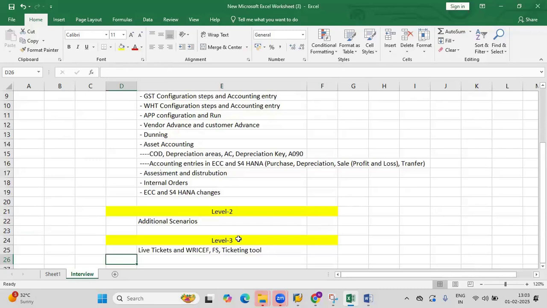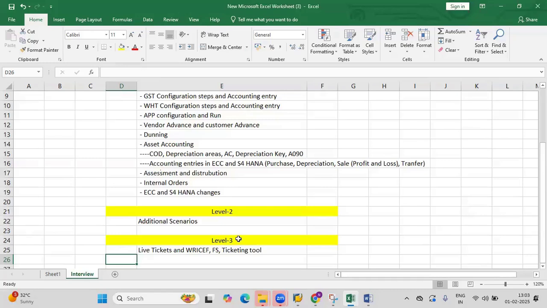Okay. So if you know the basic subject, then if you do the additional scenarios in that basic subject, now if I give you a ticket, you will be able to understand. Not only that ticket, even if you go into the project, if you get any additional ticket, you will be able to work. Whatever tickets I am giving, you will not get in the interview, you will not get in real time. That is just to understand the system analysis, just to understand, okay, this type of issues we will be getting.